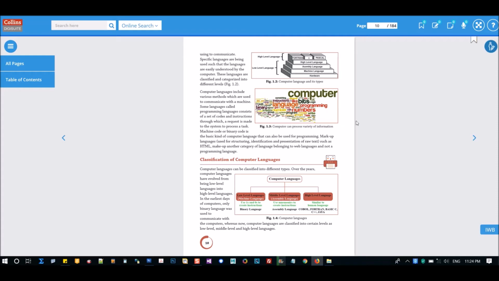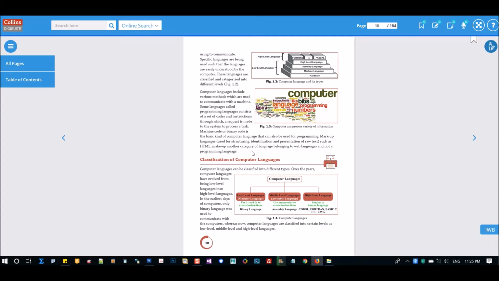So we need a language to communicate with the computer. So what is a programming language? That is called the programming languages. Okay, so there are lots of programming languages we'll be learning in this lesson. So here they have given HTML. Why have they given HTML? This is also used to design a website and all. Okay, HTML, but it's not a programming language. It is just a markup language. Markup language means to make a website we need this HTML.